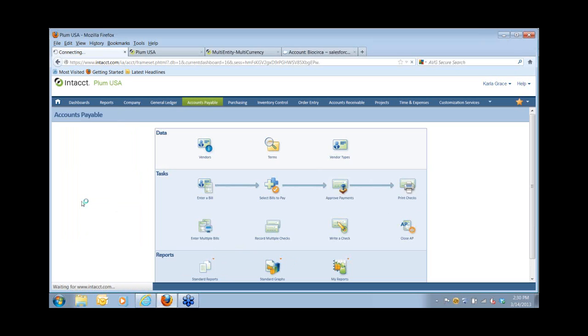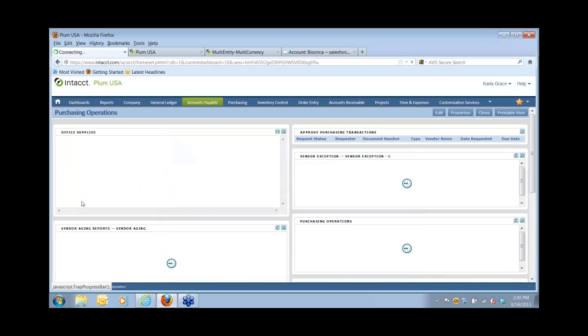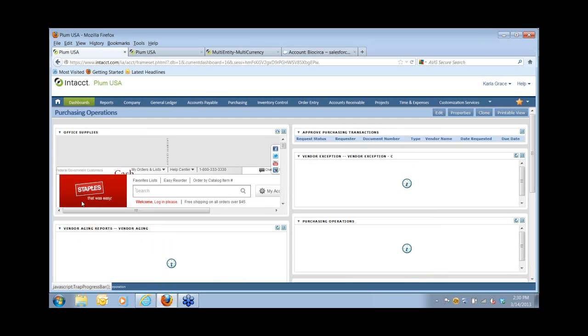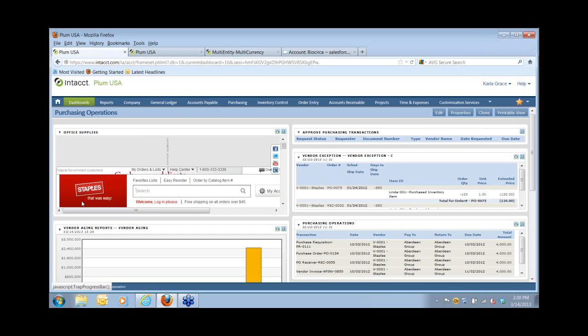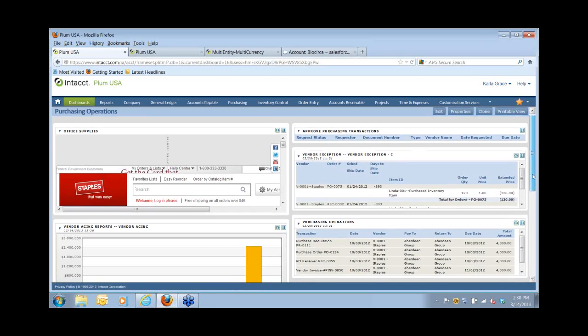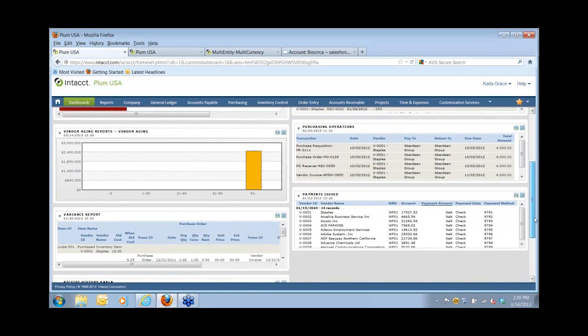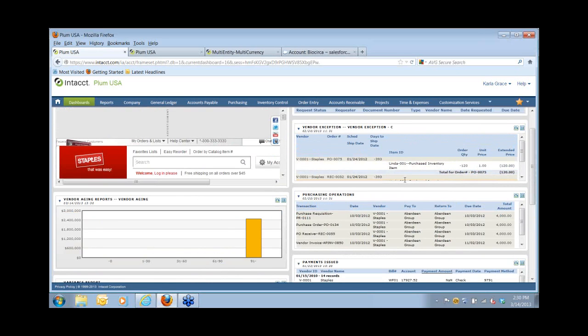Now, the one thing that I want to close this section with is the dashboard. So I'm going to come back to this purchasing dashboard, and I'm going to say, now you have a place where all the information about who you're buying from, how they're performing, are they sending your shipments on time, are they charging you too much, are they not sending you the right quantity. So all this information that can help you be a better, smarter buyer is available in the standard reports, and those reports, of course, can be moved out to any of your dashboards. So that's the first takeaway, your procure-to-pay business process.